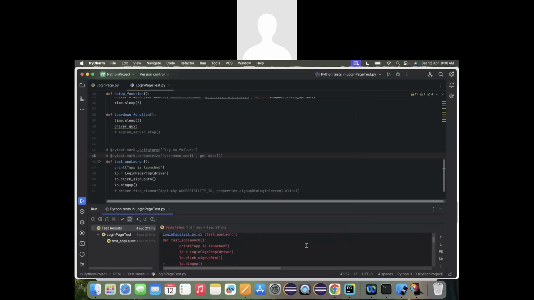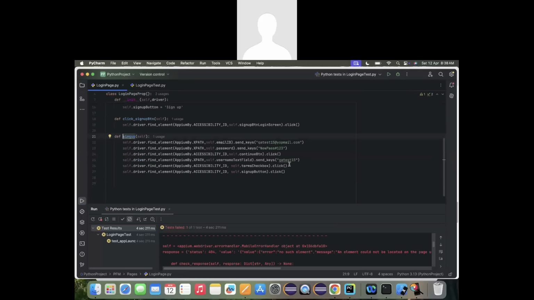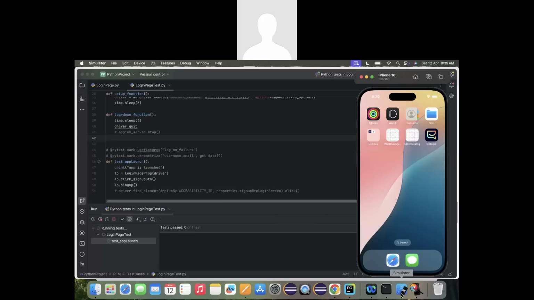Let us see. Basically app launch, the driver, the sign up, where in the send keys it's having an issue, basically in find element using the value. An element could not be located. So why are we not getting this element? This is the username text field. So time dot sleep for 5 seconds. Let me keep it as 5 seconds, and I'm just changing the username to qa16, and let me run this program too.